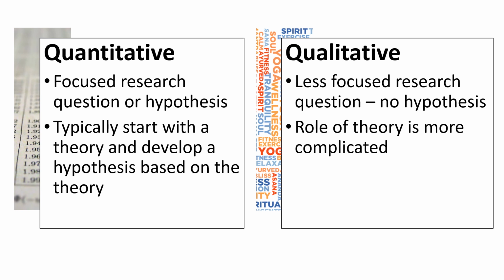Qualitative researchers don't present hypotheses. It's also not unusual for quantitative researchers to start with an established theory and then present a hypothesis based on that theory. In contrast, the role of theory in qualitative research is a bit more complicated. It might draw on multiple theories or theories from other areas where there might not be a related theory. It's part of the reason qualitative researchers ask more general questions and don't present hypotheses. The thought process is more expansive.